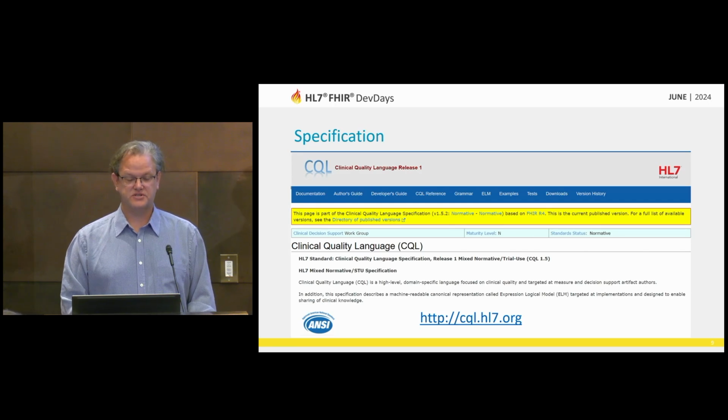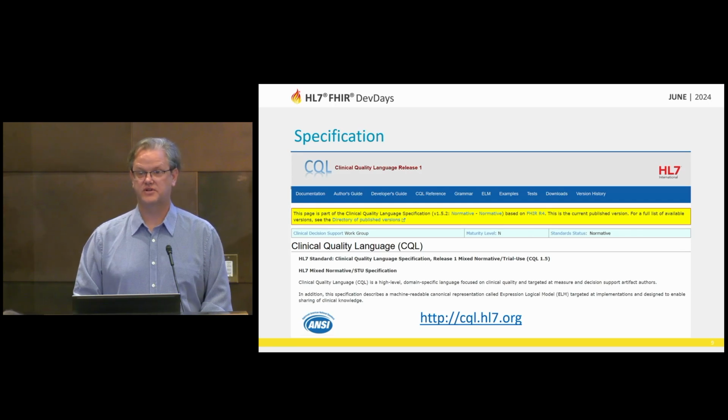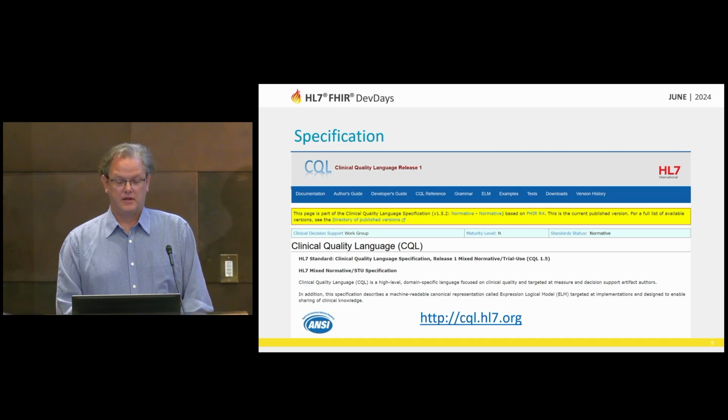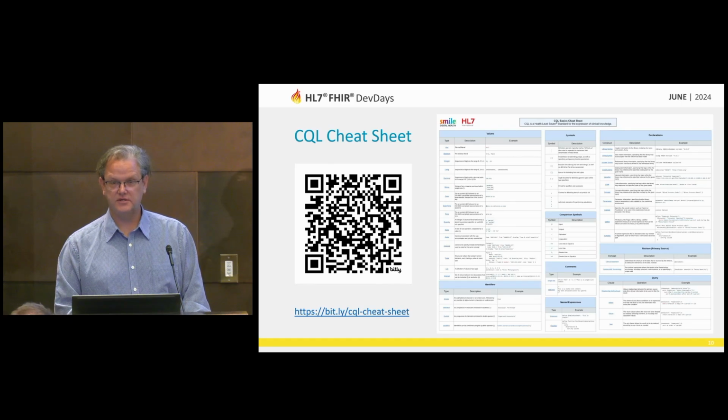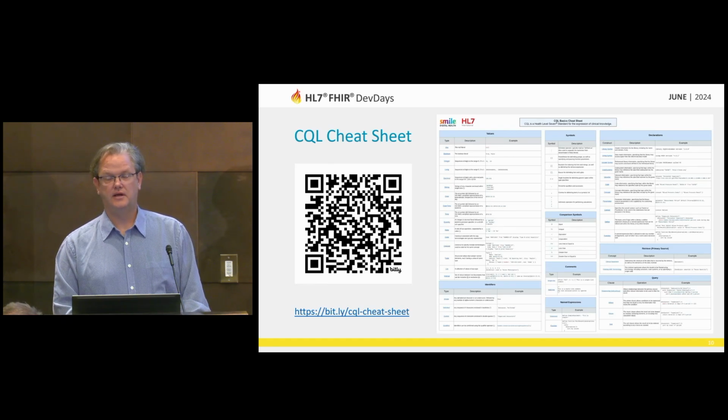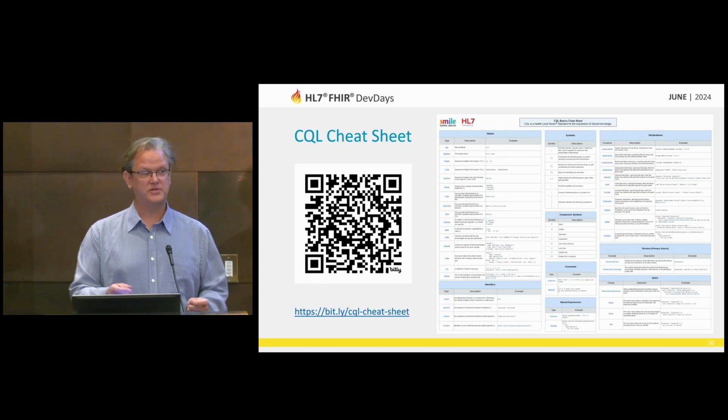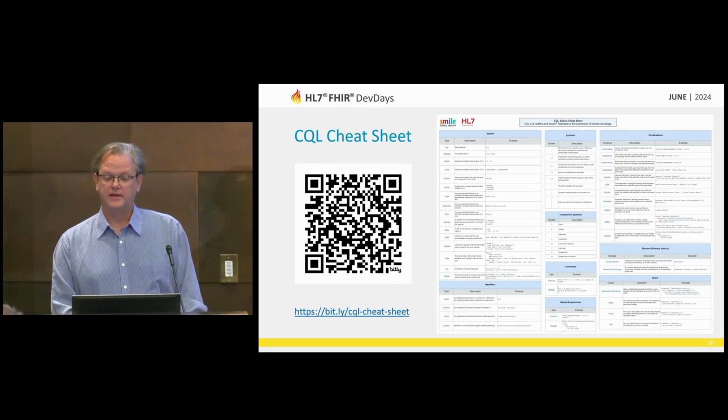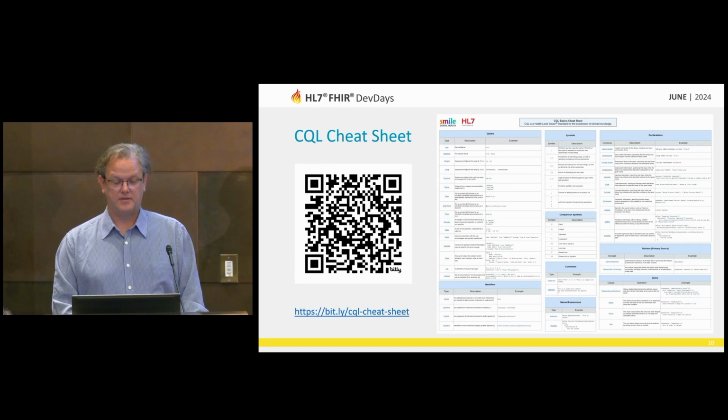So the specification is there, cql.hl7.org. It's a published mixed normative trial use specification, has been for almost 5 years now. And new this round is a CQL cheat sheet. I was hoping to have it all printed out and be able to pass things out, but the stars did not align.